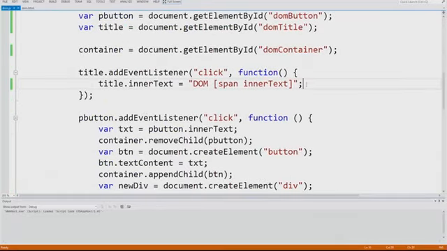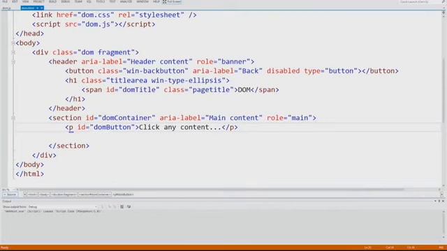There's one other area I want to show this as well. The title, as you can see over here, says DOM title. Now I'm going to go find that in the HTML real quick. That's here. And you can see there's already a class assigned to it called page title. But what if I click on the title of the page and I also want it to have that little glow to it, but I don't want to remove this class?